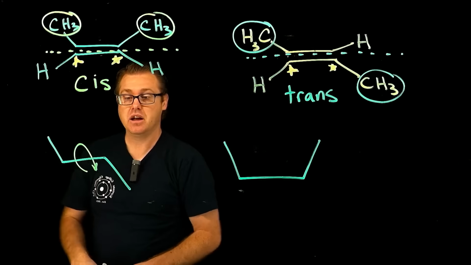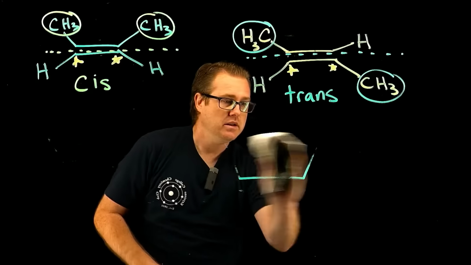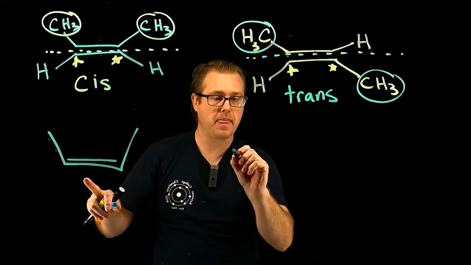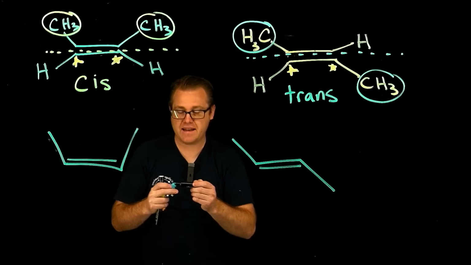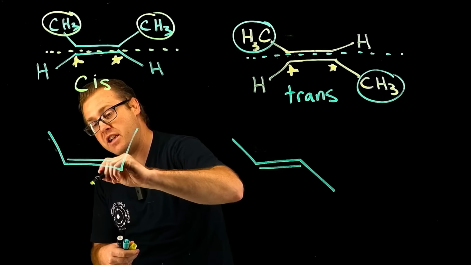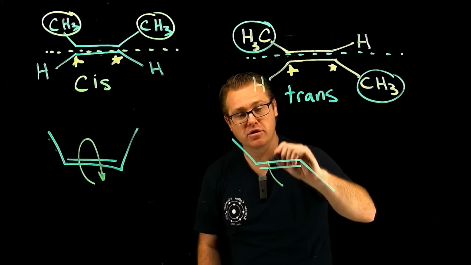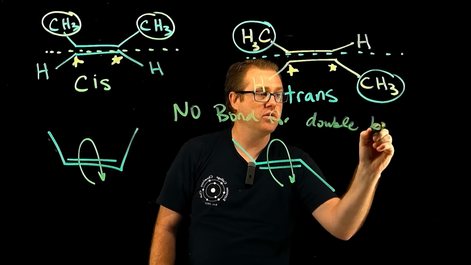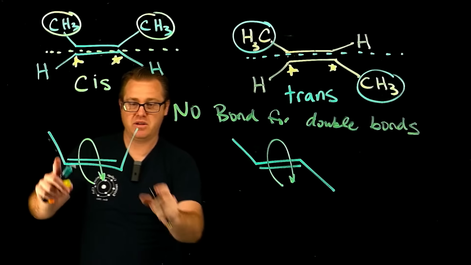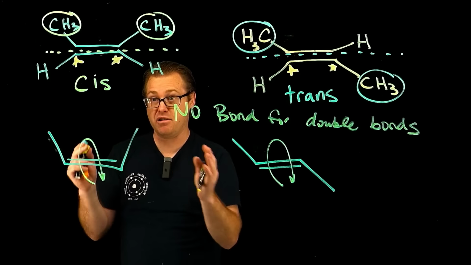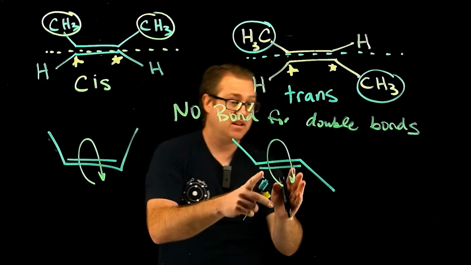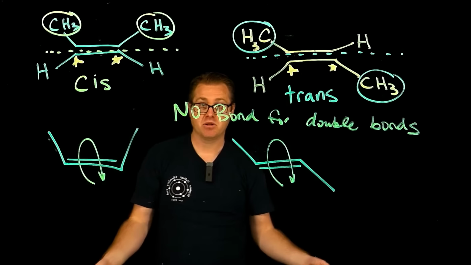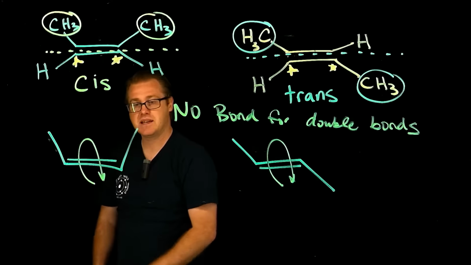But when we have alkenes, what do they introduce here? What's introduced in an alkene is a double bond. And that double bond prevents rotation around this bond. That does not happen. There's no bond rotation for double bonds. None whatsoever. So these alkenes, they're stuck in their spatial orientation. This is always going to be cis. This is always going to be trans. They don't go back and forth. And when they don't go back and forth like that, they're going to be isomers of one another, and more specifically, stereoisomers in this case.